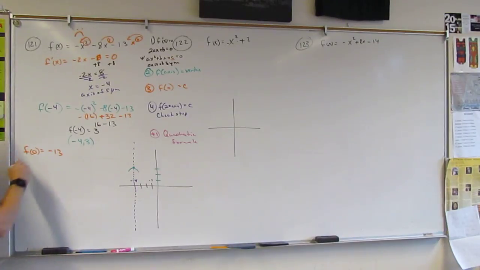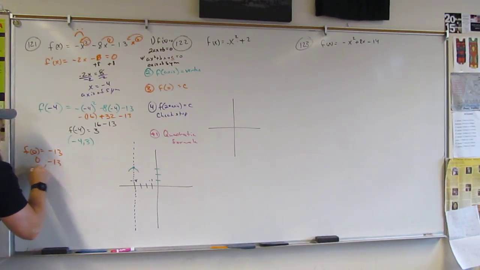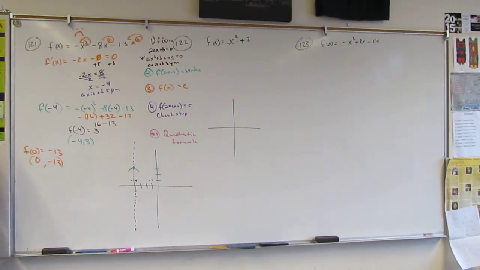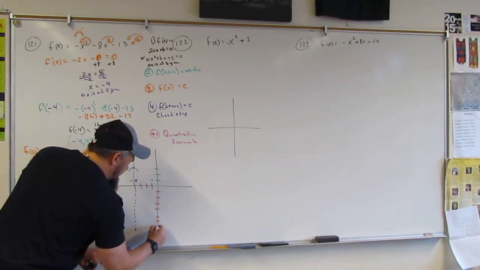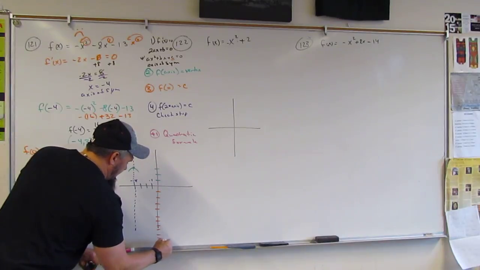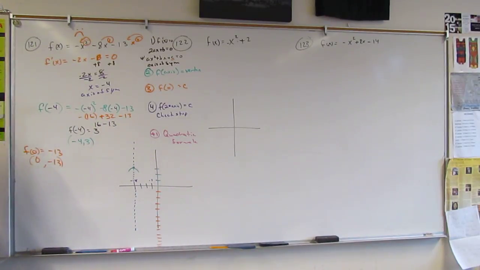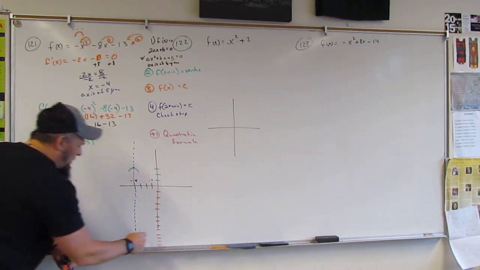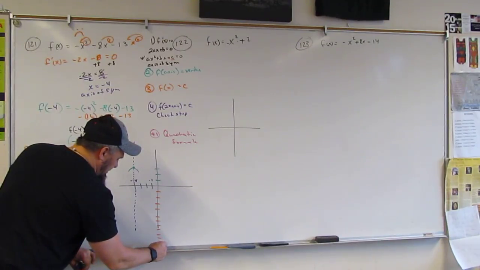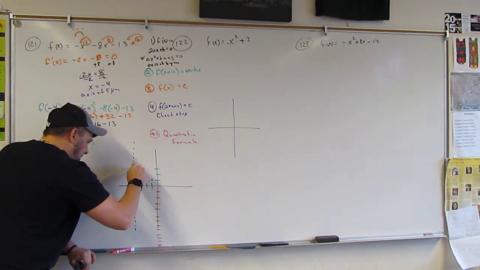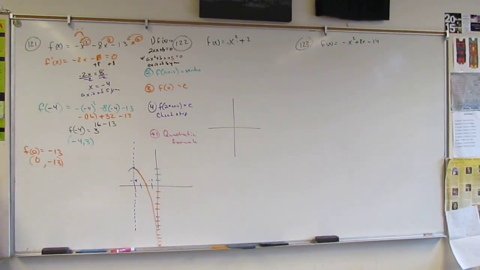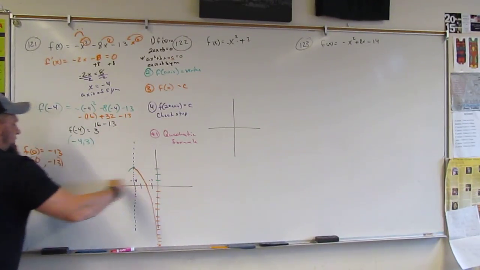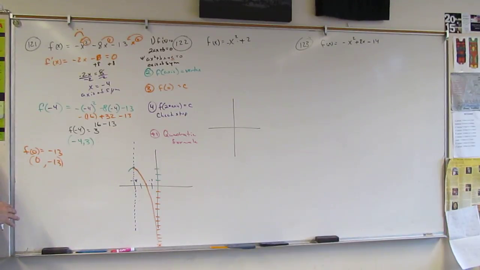Okay? So that means 0 and 13, or -13. That's easy. So then that's 1, 2, 3, 4, 5, 6, 7, 8, 9, 10, 11, 12, 13. Let's just pretend. Okay? Well, went way down here. Right? So this is coming down to 13. And then over here should do the same thing.